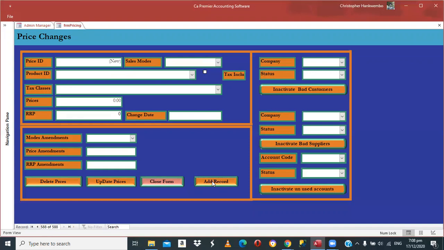So now let's see how the software is going to calculate. Since we have all these, maybe we want to take a look again. We go to the first price. As you can see, it is tax inclusive. There's a small tick here. Next product, there is also that one. Second, third product, there's a small tick there, which is tax inclusive. So now, since we have confirmed that the prices are tax inclusive, we can close. Let's go straight into the POS and try to process an invoice so that you see what I'm talking about.